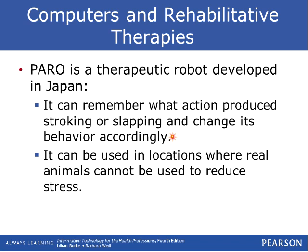So we looked at some of the ways that computers and rehabilitative therapies can be applied in our new technology in this chapter. It's pretty exciting stuff, and it just seems that as soon as you talk about something that seems regular, it goes into what you might think the substance of science fiction. We're doing things now that 10 years ago would be unheard of. Taking a paraplegic who can't walk, putting them in an exoskeleton, and having their brain direct where they want to go. That's pretty exciting stuff.